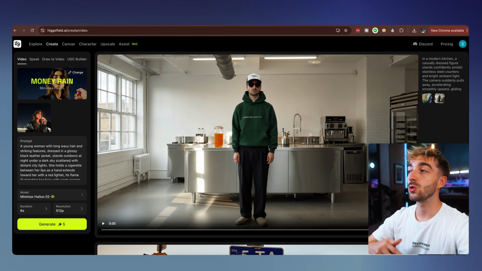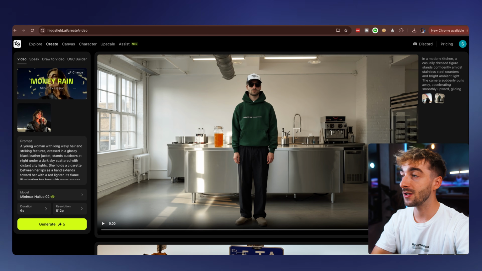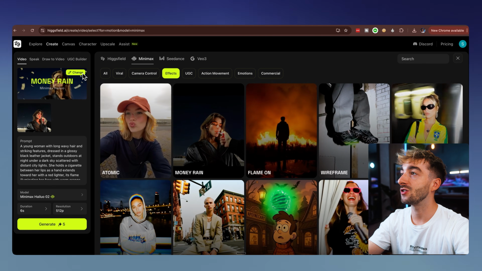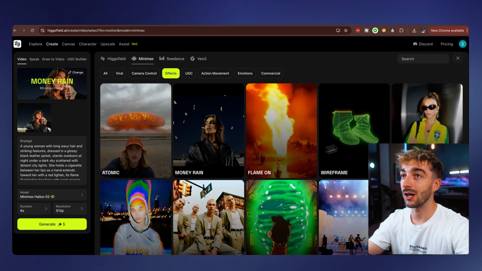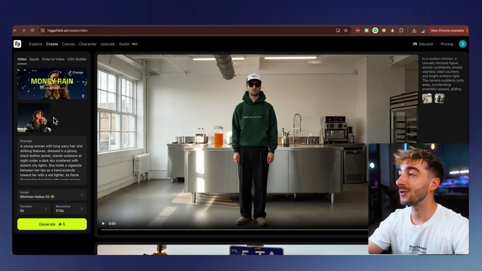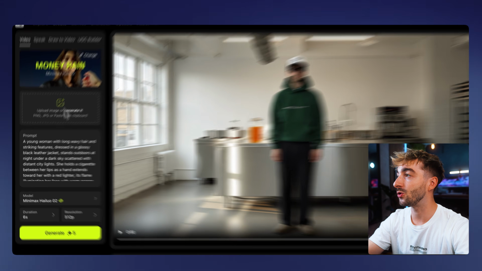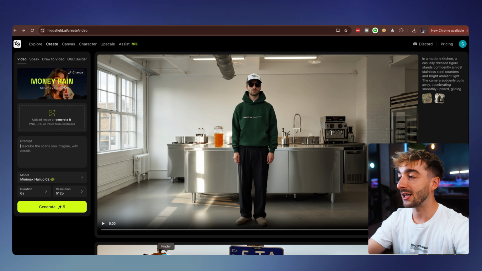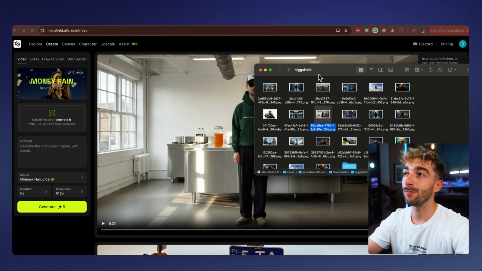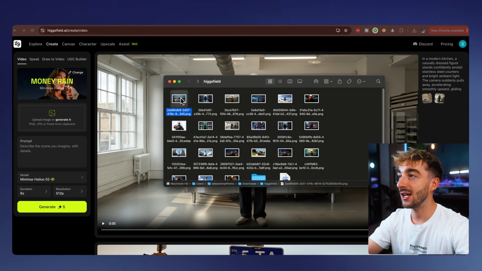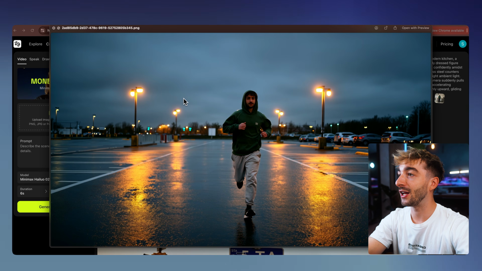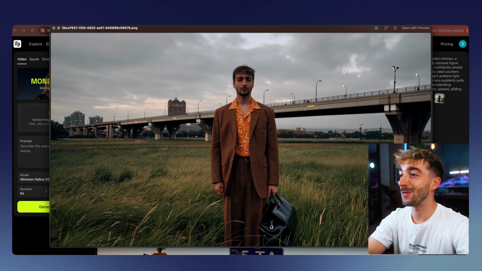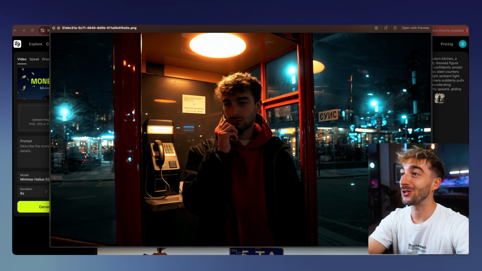Now you can completely change whichever effect and whichever prompt you want right inside of this section right here. If you did want to change an effect, just click on change, and then you'll see it right here. Now in order to create the videos, it's incredibly simple. You basically want to remove that, and then you can add whatever you want. So you can import any image. So for example, we have a bunch of AI images that you can see right here. For example, this is me running in a parking lot. This is me just walking in the street with a sword. This is me in the field. You can see that you've got a bunch of different examples.